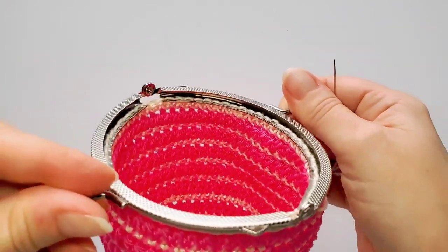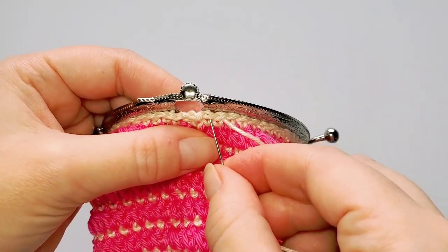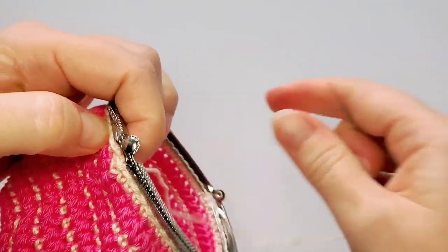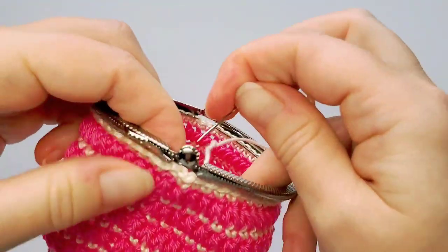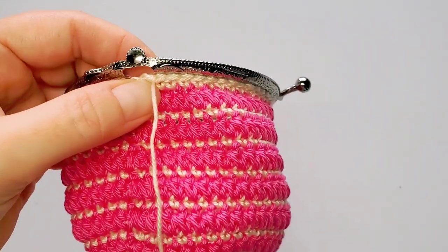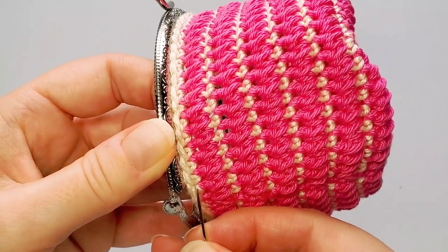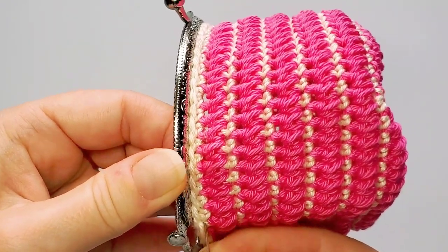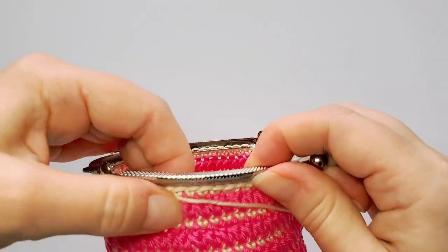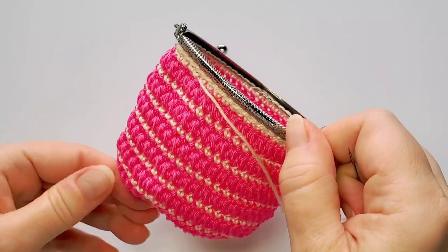And here I stitched all around the second time. I'm back to the beginning here. It's my last hole, going front to back. And from here, I'm going to insert it back to front one more time, because it's a little easier to weave in this end through these stitches here. And weave in all the other ends here as well, and then we're finished.